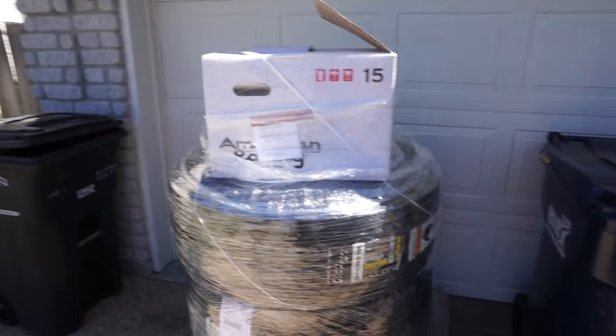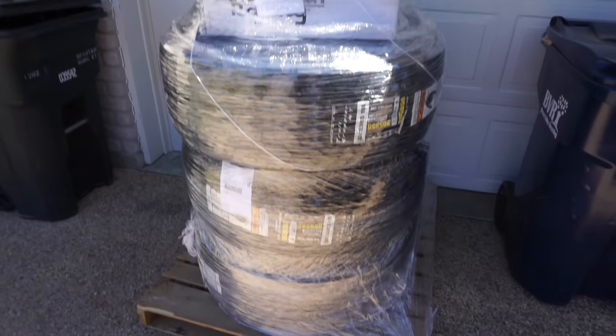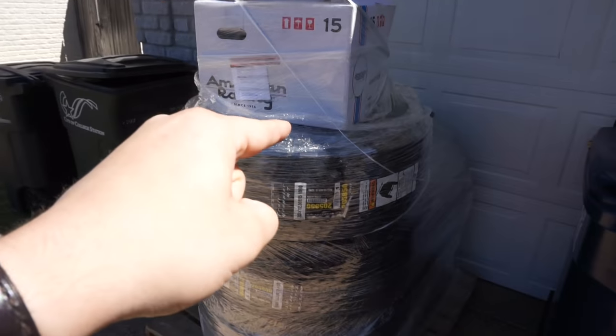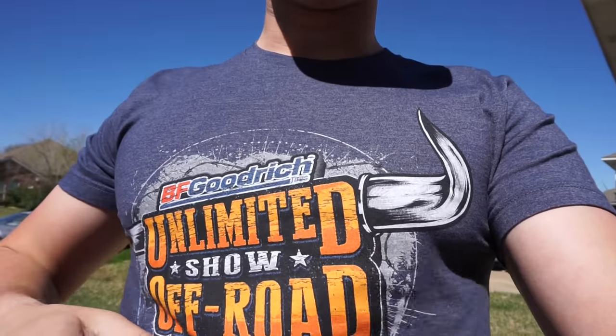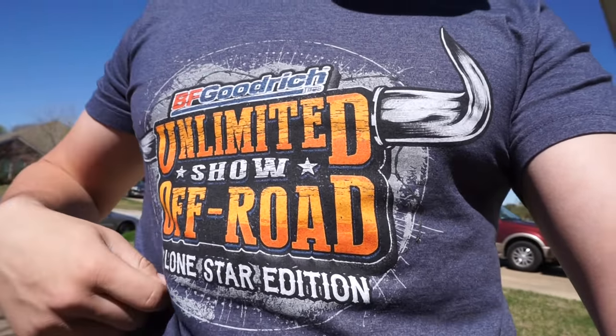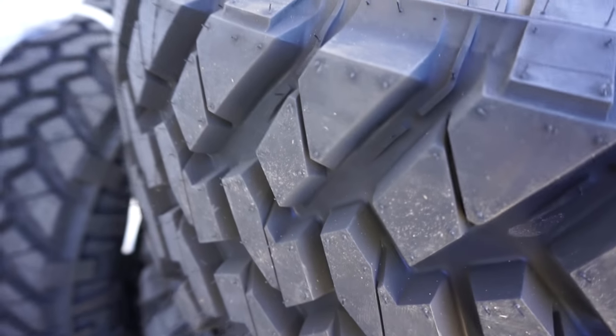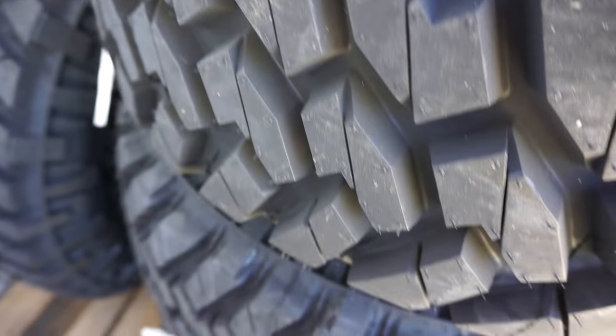Just took a test and received confirmation that the wheels and tires for the Toyota are now at the house — let's go grab them! Wheels and tires are in, pre-mounted — that's awesome. We're about to go install them. Rocking the Unlimited Off-Road t-shirt, just came with the VIP pass again. Thank y'all for those tickets; that video will be linked at the end of this one. Here's a quick tread teaser — oh my!